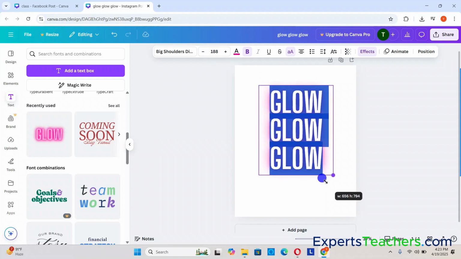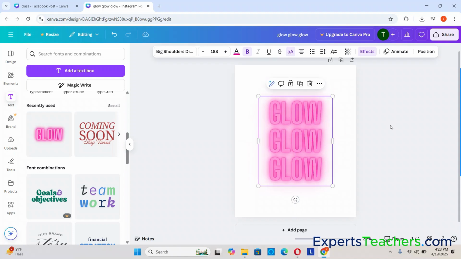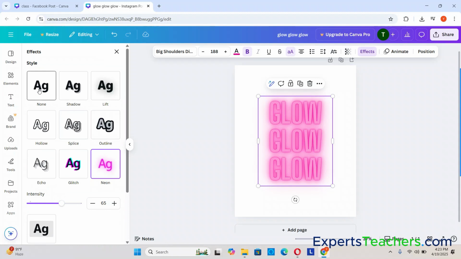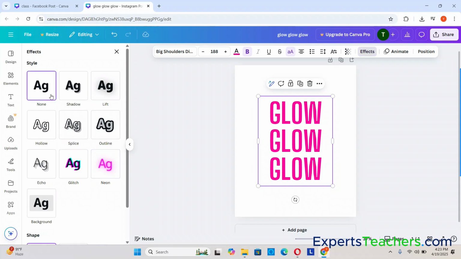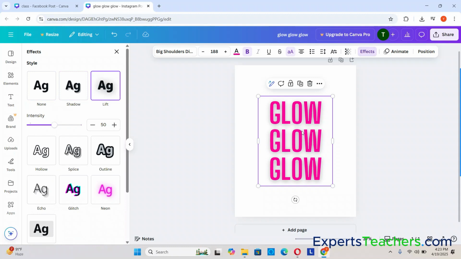Okay, so I just want to show you all of the effects which we can use. First of all, there's an option. So here, this is the effect. You can apply the effects from here. If none, it will become like this; this is shadow, this is lift, and you can also change the intensity from over here.